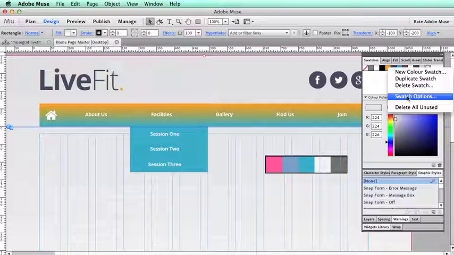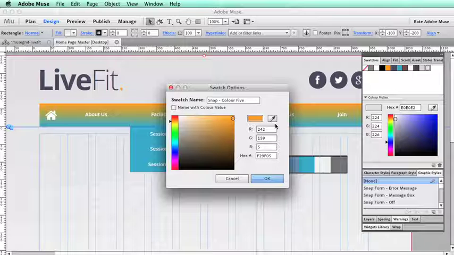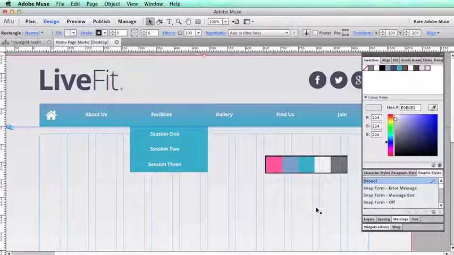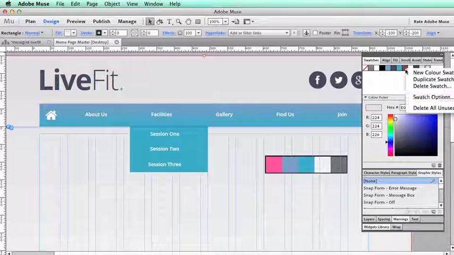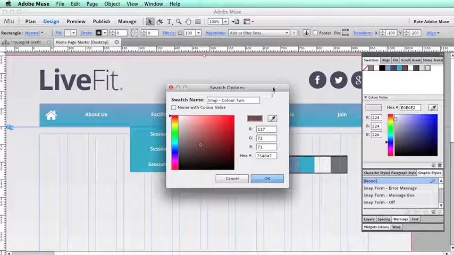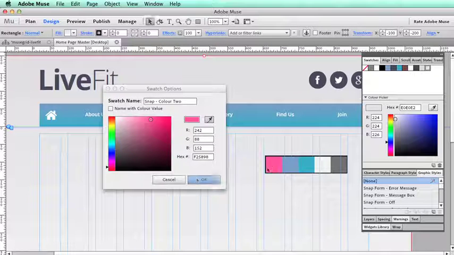I'm going to change the yellow, and I'm going to choose this color sitting next to it. Should be a little bit quicker to update the colors this time around. Now if you didn't want a gradient, of course, you could just choose the same color. So use the blue again, and then because we've got two halves to that, this color here, I'm going to change actually to the pink.